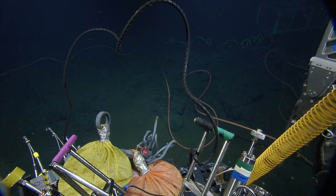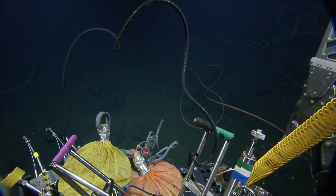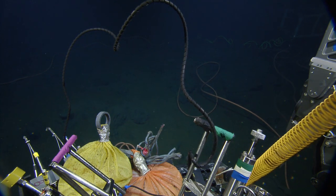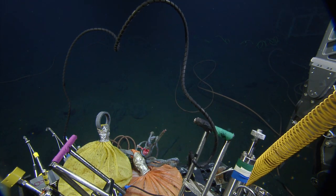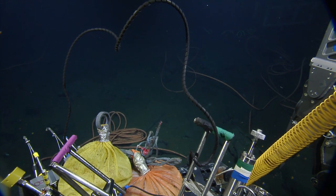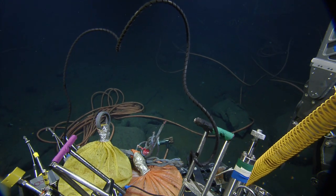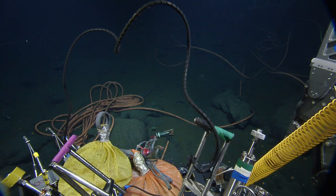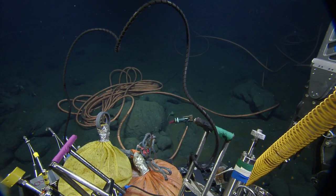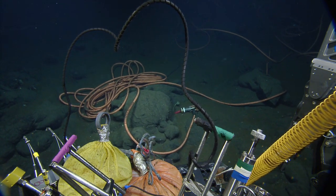So, I think all this cable that we're looking at is the J4 cable. And all the cable in that bundle on our left is the J1 cable. But my confidence is low. Are those cables equivalent for running to the bars? They are. We just have to make sure we pick the right one. If we don't, we can always come back to the junction box and swap them.